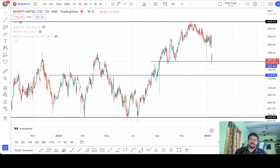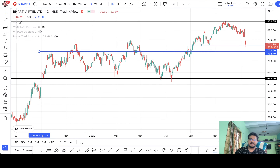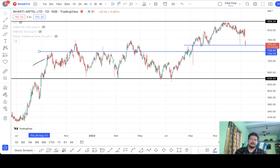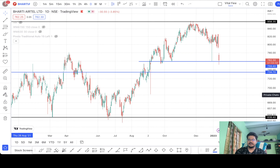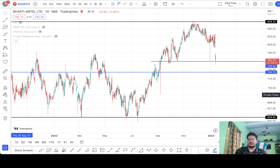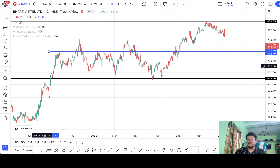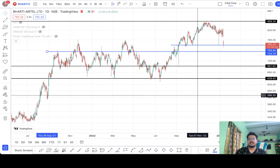I have selected this line. You can see this line is acting as resistance — at this point it acted as resistance here also, and multiple times it was acting as resistance. Let's go back even further and extend this line. You can see it is acting as resistance at this place also. So there is a high probability that the stock could take support at that level — 728 to 730. If the stock falls even further, then finally it could pause either at 681 or directly at 639 to 640.